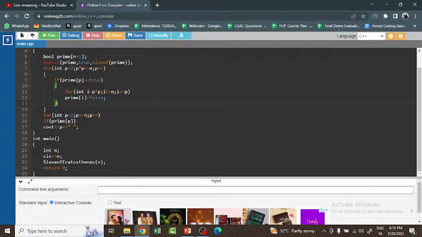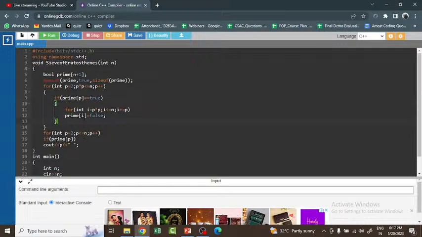So altogether, this works by iteratively marking the multiples of prime numbers as not prime numbers. So it starts with the smallest prime number 2 and iteratively moves to the next unmarked number and repeats the process until all the numbers up to n are processed. Finally, the algorithm collects all the remaining unmarked numbers, which are the prime numbers up to n. So this is the Sieve of Eratosthenes algorithm.